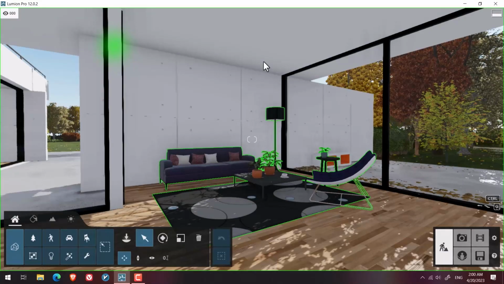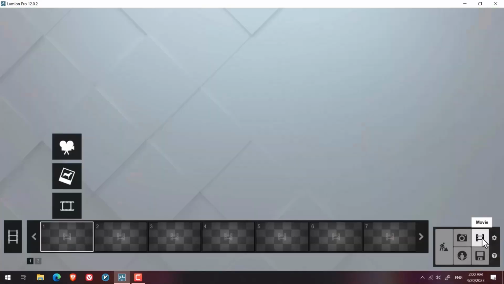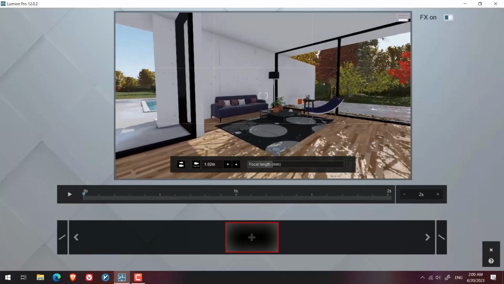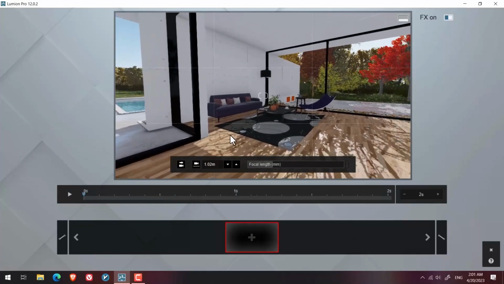In this video we are supposed to practice how to make an animation and animate the furnitures. Alright, let's get to it. So we should click on this icon, movie, yes. And then I click on one of these blank parts and then record here, good. And I specify how the camera moves. For example, I want my camera to move from this angle, yes.